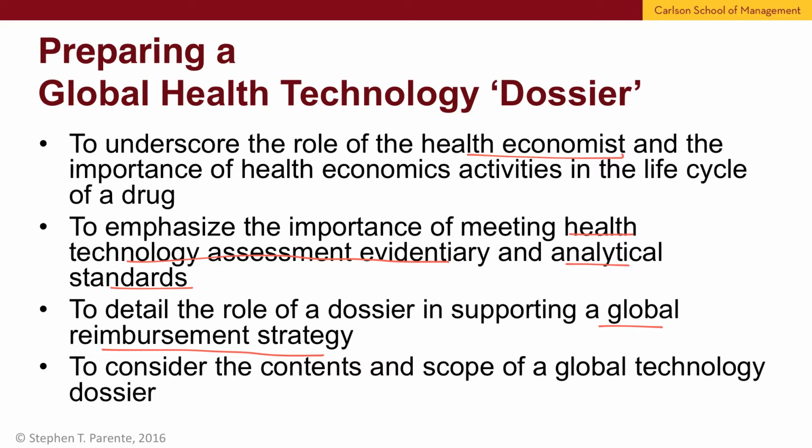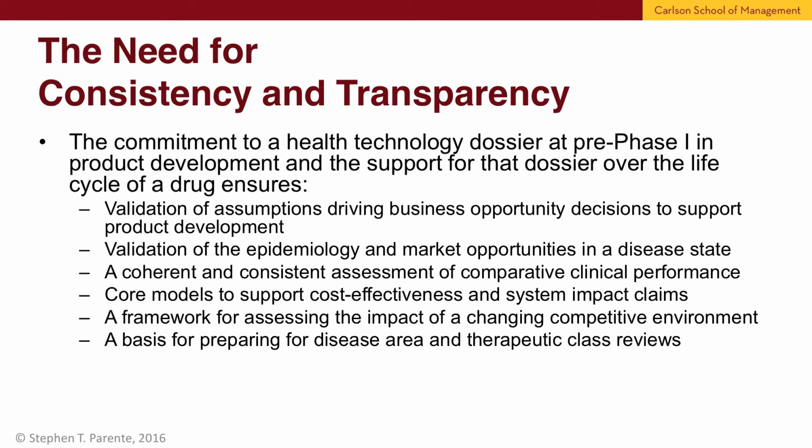And then they also have to consider how that technology will be deployed in terms of safety and efficacy across the globe. One thing that happens when you're preparing a dossier is to look back at the pre-phase 1 stuff, particularly in pharma, and see whether there's enough information to support the evidence required for a technology assessment that the economists need to do. This is actually a major problem because usually the economists are brought in way later, beyond phase 1, to say, hey, fix this. And a lot of times the data that's going to be needed to make the cost effectiveness analysis is not there. So what happens?